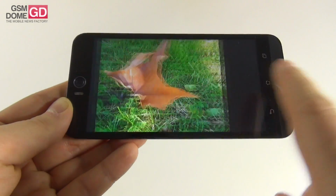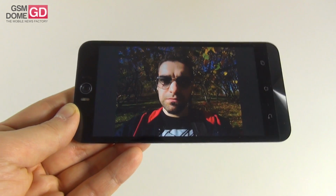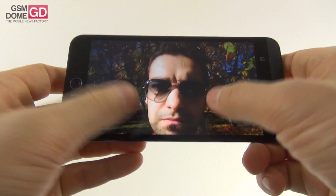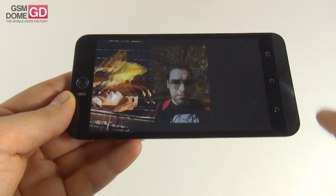Another batch of autumn leaves, and this time we have taken pictures, selfies with the sun in front of us, and as you can see the quality and clarity improved greatly, so this also matters when taking shots.